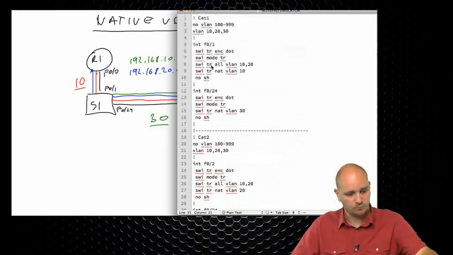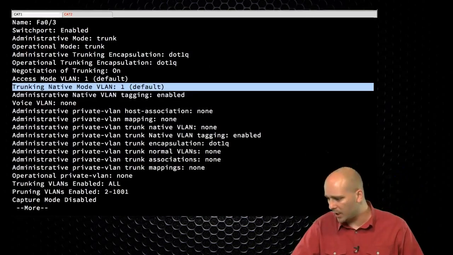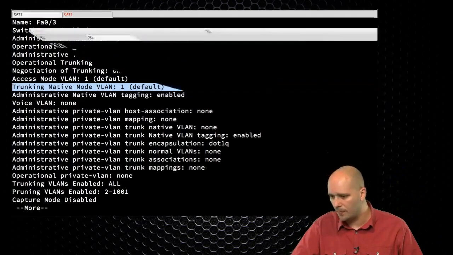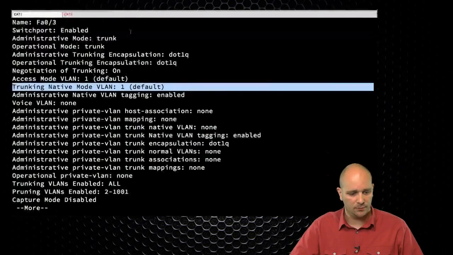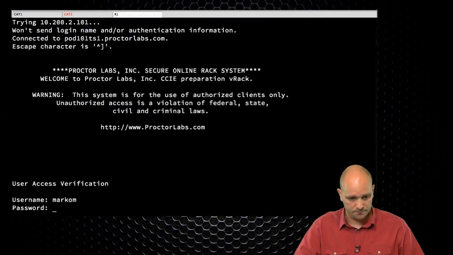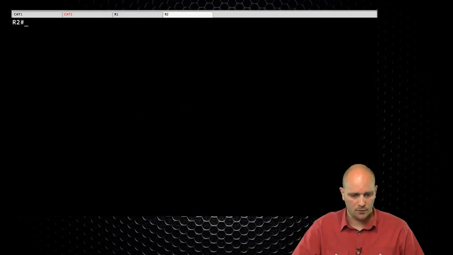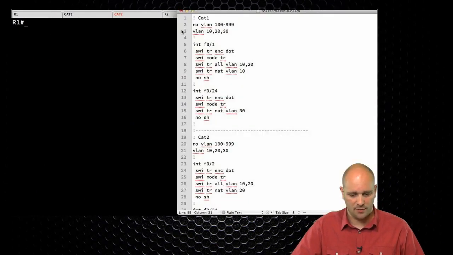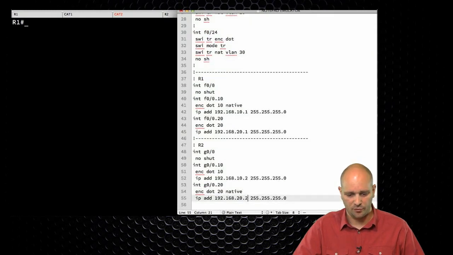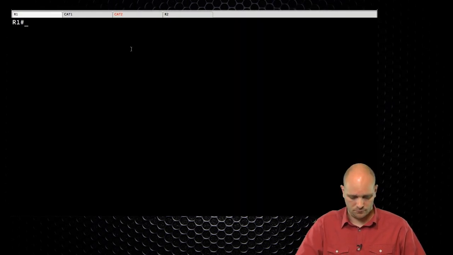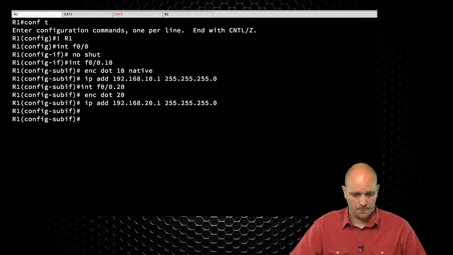I'm going to bring R1 and R2 into the mix here. So here is my R1. Let me start by configuring that. This goes in.